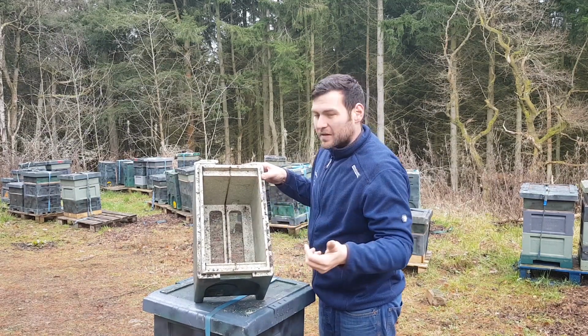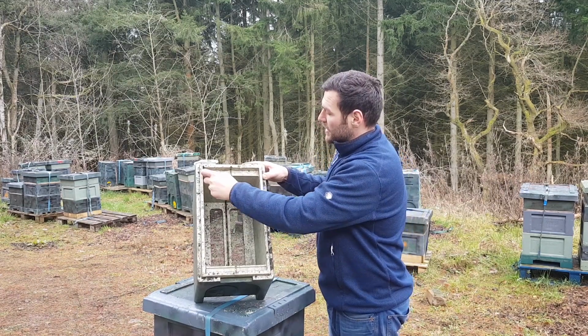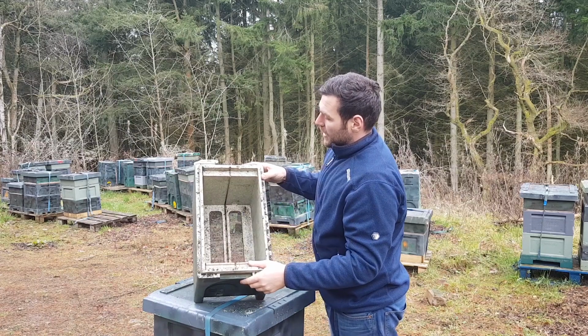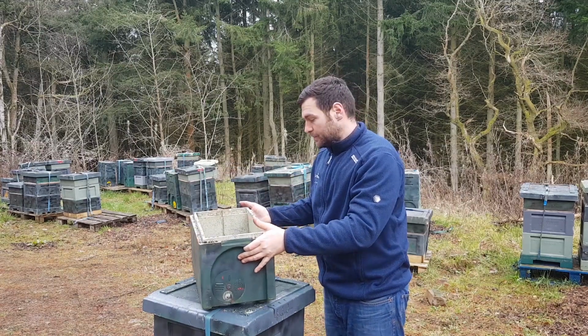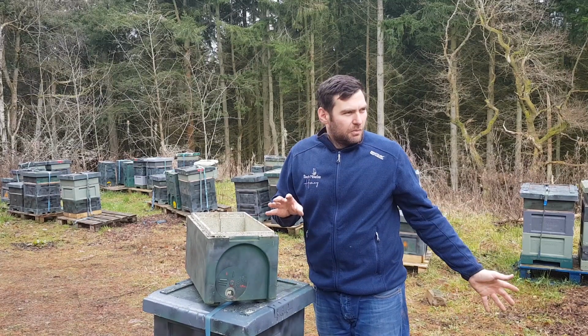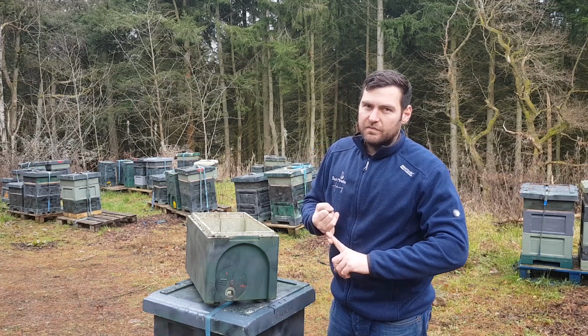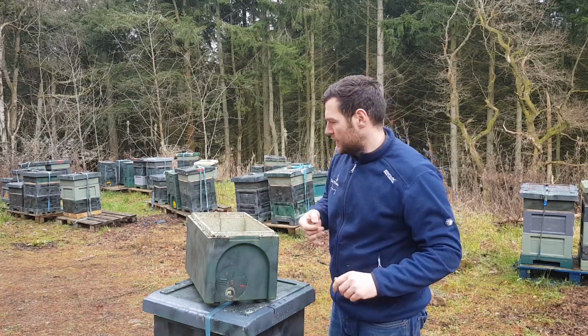Sorry, it doesn't sit on plastic runners, it sits on poly runners. So these are built into the mold, and it's a top bee space nuke, and I really like top bee space. Although all of my equipment's on bottom bee space, if there was a good quality top space poly, I would very much consider moving over to it. It's definitely easier to work with.